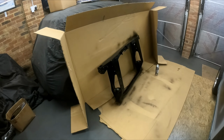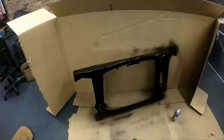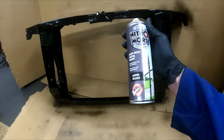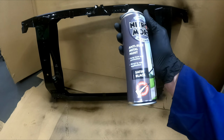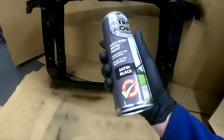Right, so before the subframe goes back together, it does come in paint. However, I might have said on a previous video, I have given it a coat of this Nitramors anti-rust metal paint. This is, I'm sure, just Hammerite in the can. It looks the same, it smells the same, it goes on the same. I'm sure it's the same stuff.